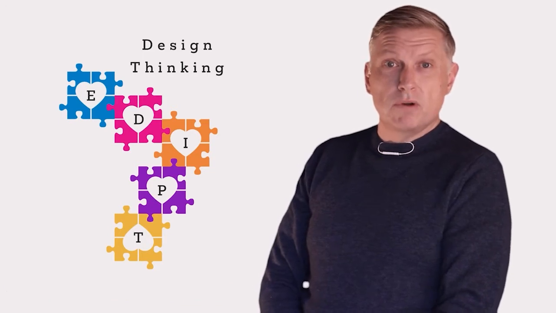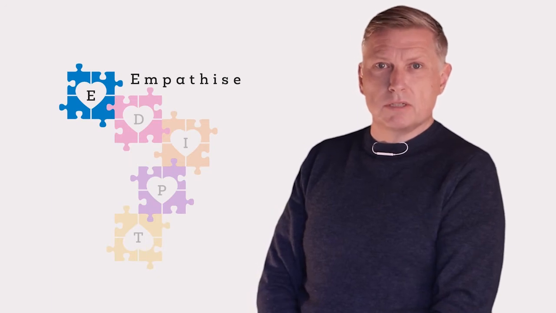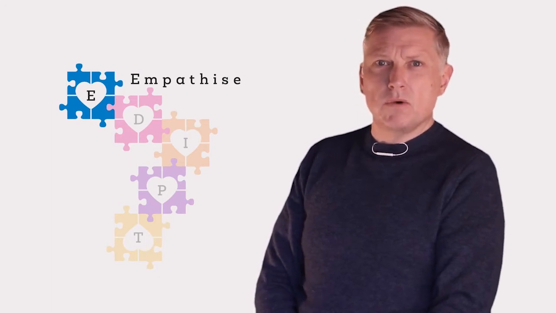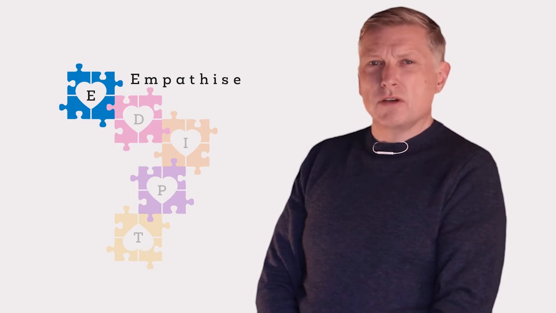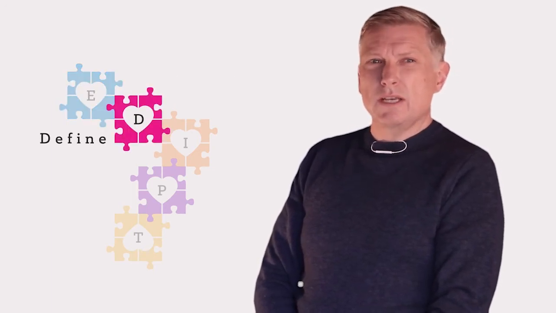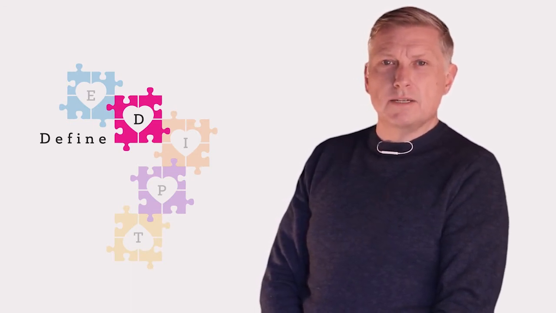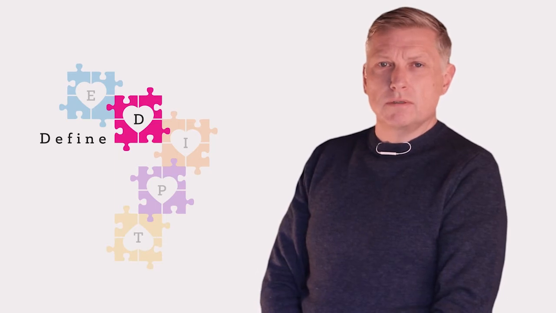So the 5-step process: first of all, you empathize, get out there, meet your potential customers, ask them what they want, ask them what they need, and together try and figure out what that actually means. Next, what you need to do is try and define your problem. Get a problem statement, understand what it is you're trying to do.